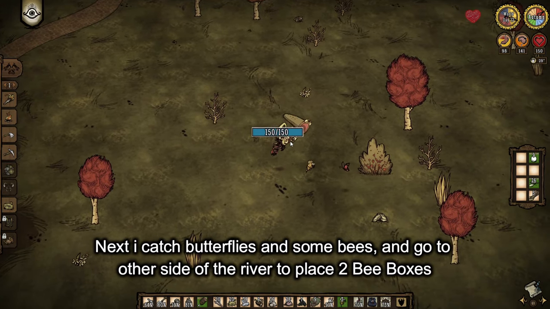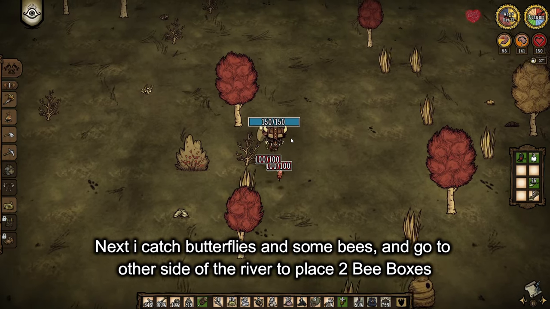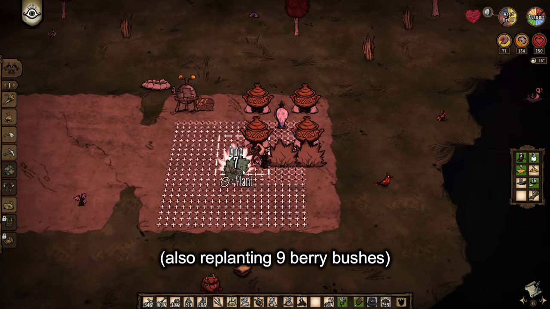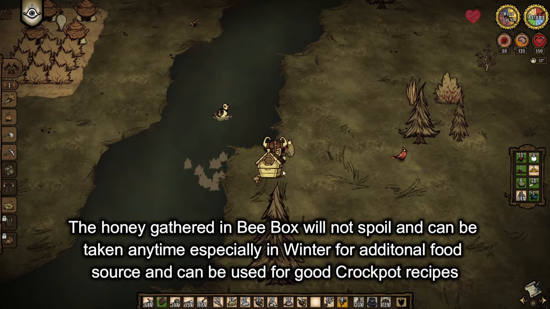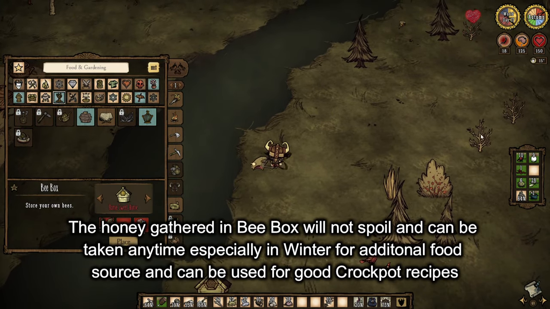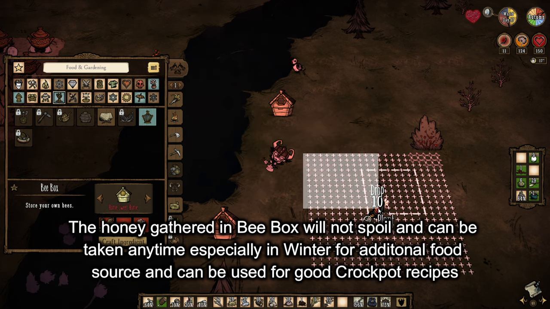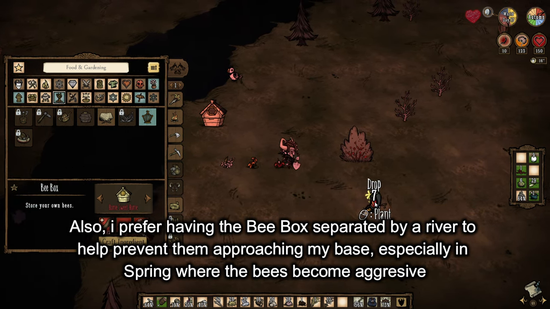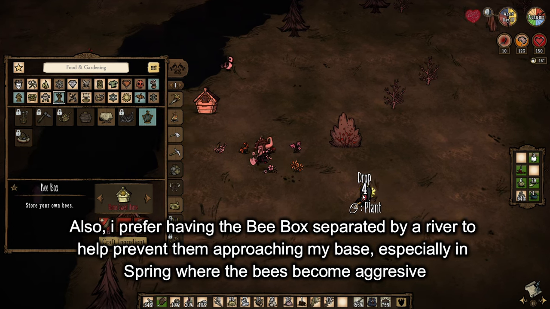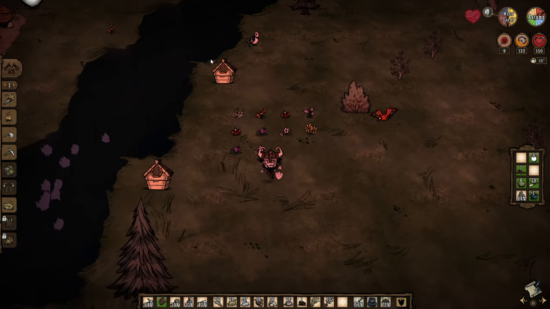Next, I catch butterflies and some bees and go to the other side of the river to place two bee boxes. The honey gathered in a bee box will not spoil and can be taken anytime, especially in winter, as an additional food source and can be used for good Crock Pot recipes. Also, I prefer having the bee boxes separated by a river to help prevent them approaching my base, especially in spring where the bees become aggressive.